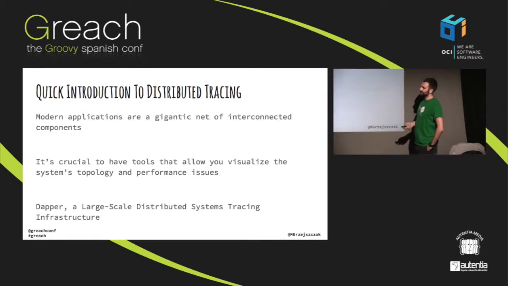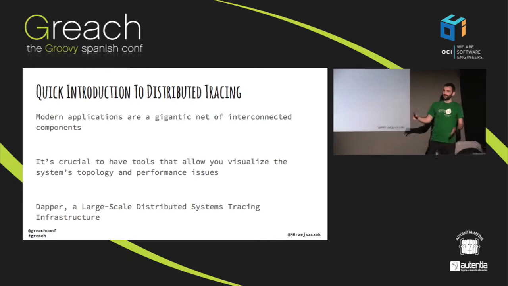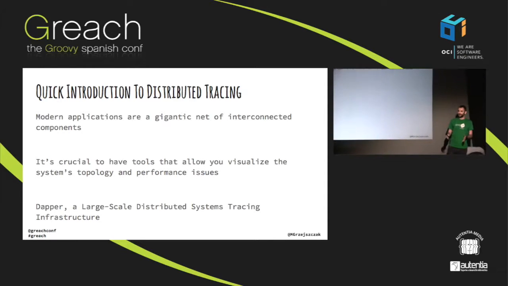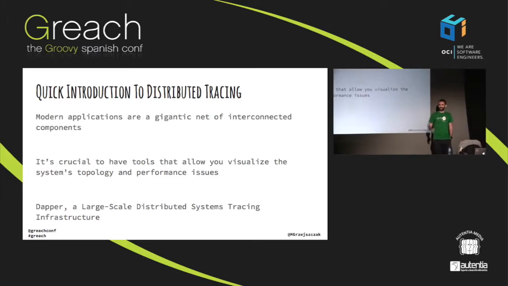In general, in modern applications, I'm pretty sure you know it already yourself, modern applications are a gigantic net of interconnected components, right? Often when you come to a project, you're a new person, and you ask somebody, do you know how exactly and what talks to what and how? And it turns out that there is one guy somewhere and it's like a tribal knowledge, right? Somebody hid this information under some stone, and he only knows that, and thanks to this knowledge, he will never get fired. So it's not the way it should be. Also, for sure, you've got Confluence or something like that, and the moment you type in the stuff there, it's already outdated. So it would be good to have an immediate glance of what you have, for example, in production, how it looks like.